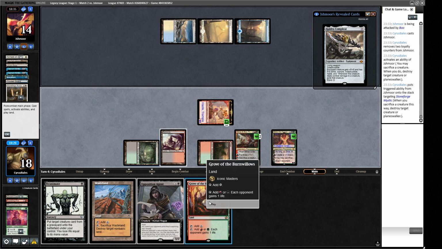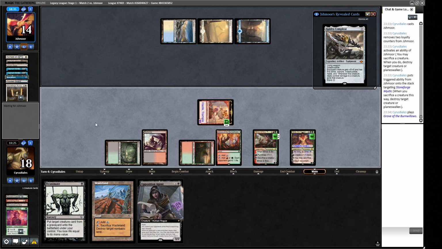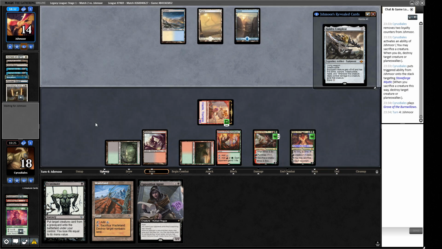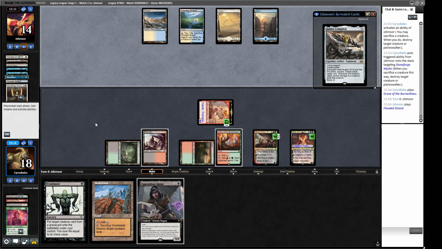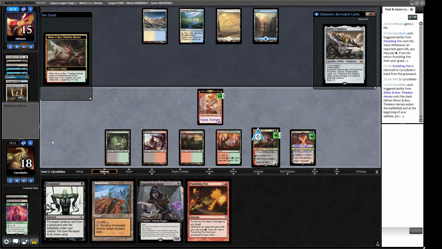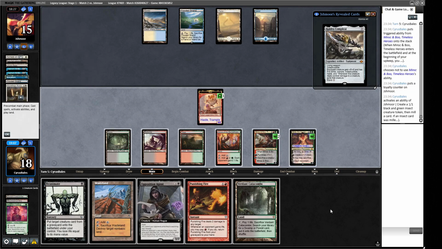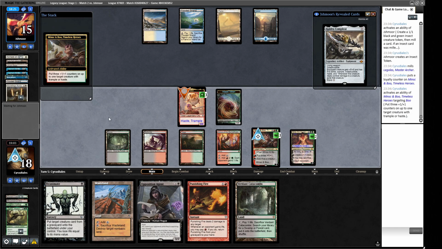And then we will play out our Grove of the Burnwillows, keeping this Wasteland sandbagged for if our opponent decides to play an Urza's Saga. Flooded Strand. We can recur our Punishing Fire in our opponent's end step. Alright, we're kicking the gas now. We will not make a little guy. We'll make a little guy here though, and we'll make our little guy a bigger guy.